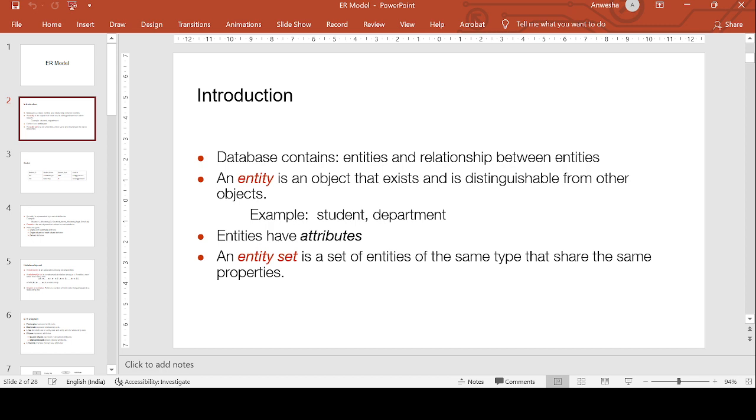For example, a student has student ID, student name, student roll number. So these are all attributes of the student. An entity set is a set of entities of the same type that share the same properties. If you consider a number of students, then it can generate an entity set that contains the student entities which share the same attributes or same properties.